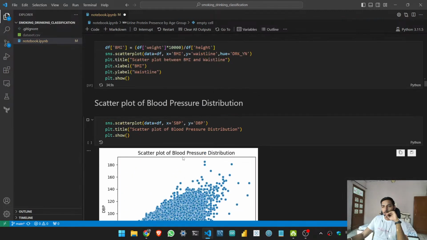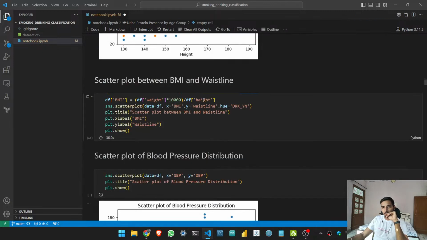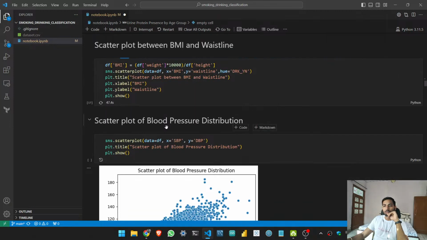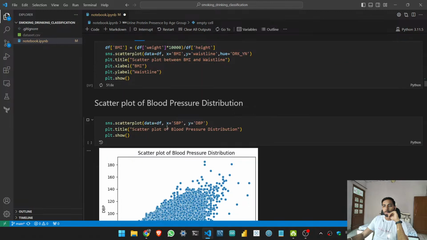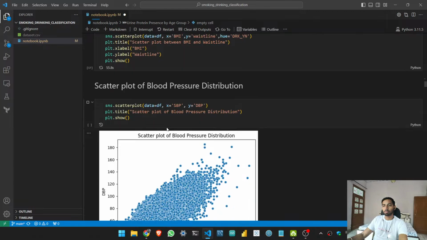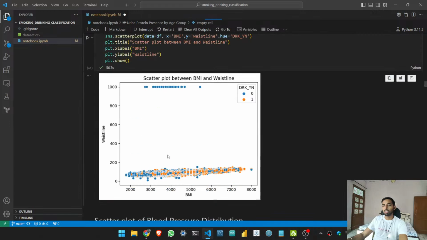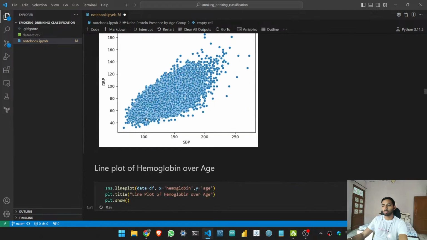Let's wait. We get our scatter plot here.